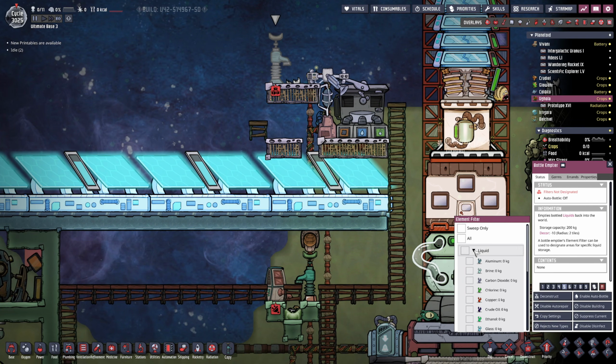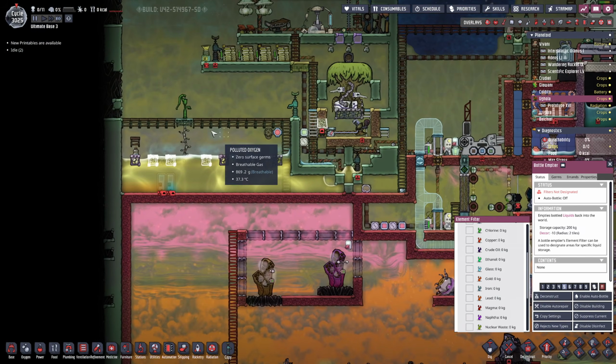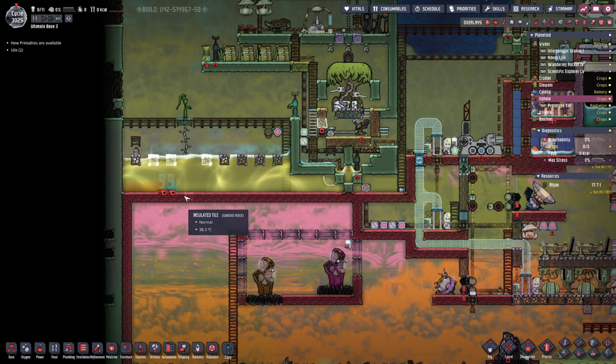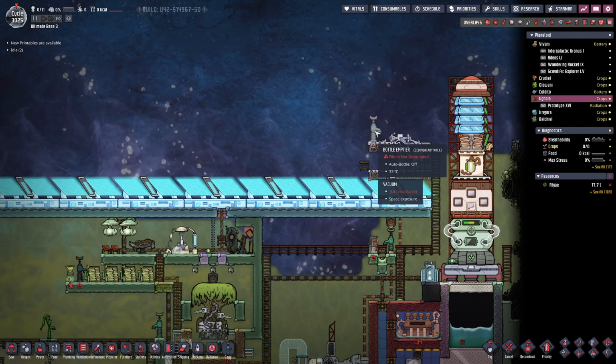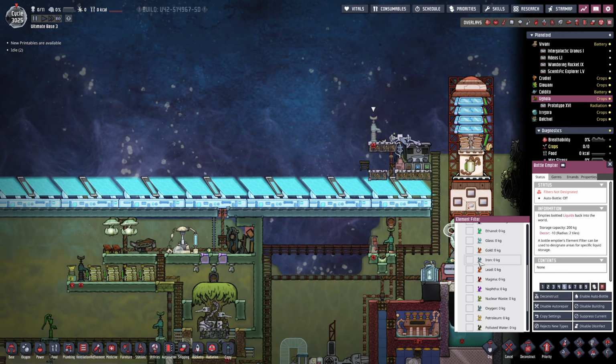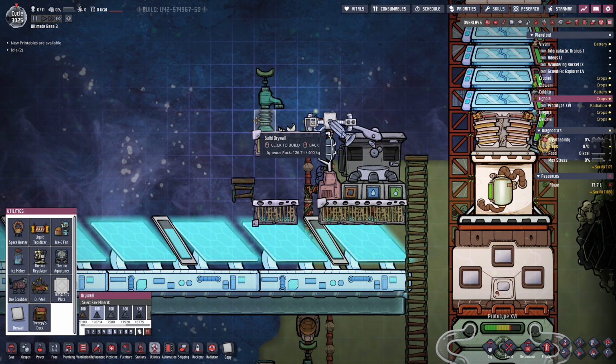I also forgot I need a liquid here. Do I have something to pick up? Just polluted water really. What do I have here? Some supercoolant. Yes, and I can sweep it up. That means I can also bring it over here. Supercoolant. And actually before I do that, I need some drywall here and there.